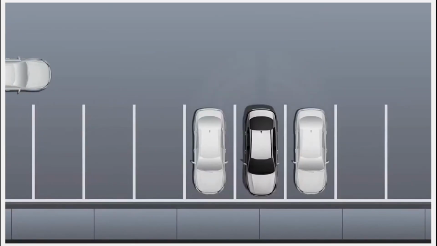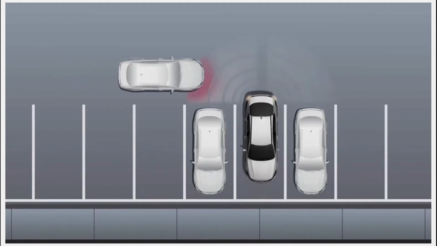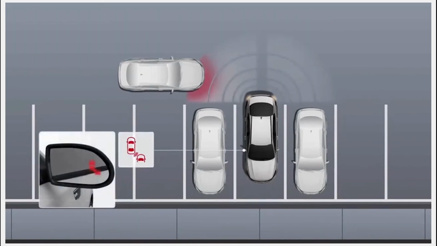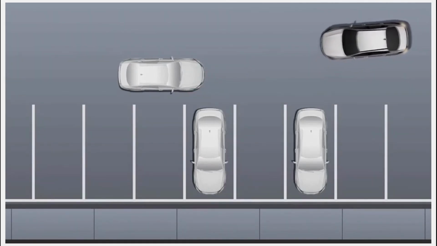When you shift the transmission into reverse and are driving slower than 6 miles an hour, RCCA activates the system sensors, the eyes, to detect any vehicles approaching from left or right. If something is detected, it will sound an alert, and the warning indicators on the appropriate outside rearview mirror will illuminate, and there will be a message displayed on the instrument cluster screen. If the system detects that there is a chance of a collision, RCCA will automatically apply the brakes to reduce speed and help minimize the effects of a possible collision.